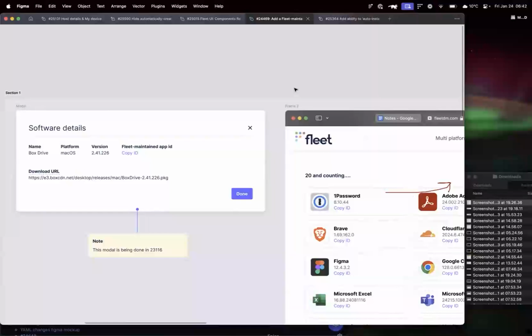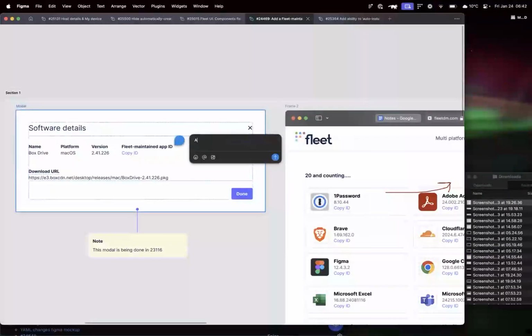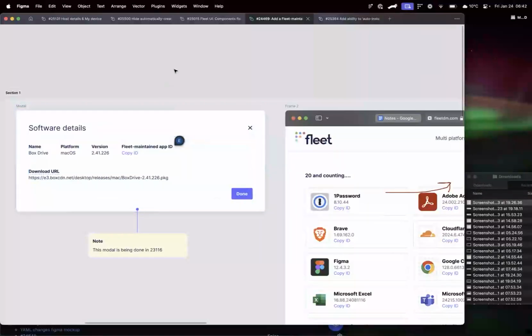But yeah, I would say fleet maintained ID, for example. Probably ID should be all caps. And then if necessary, add some tooltip to explain what the ID is actually for. I think that's a pattern we use in general.